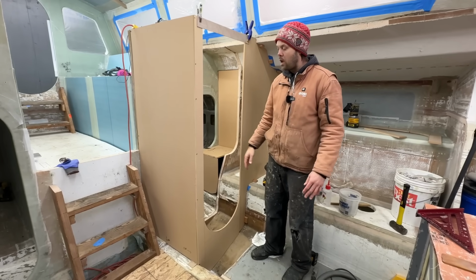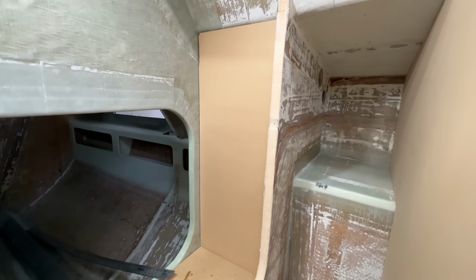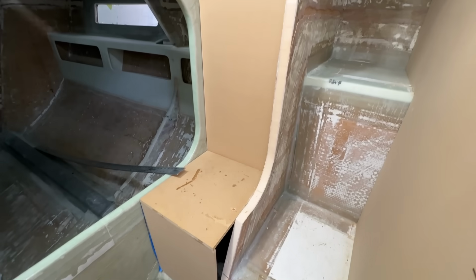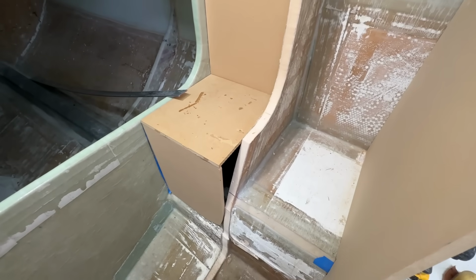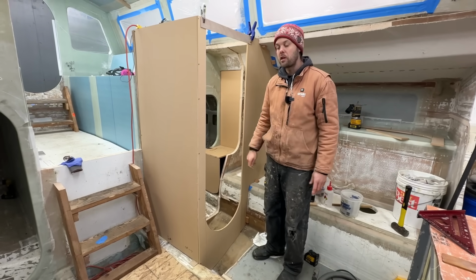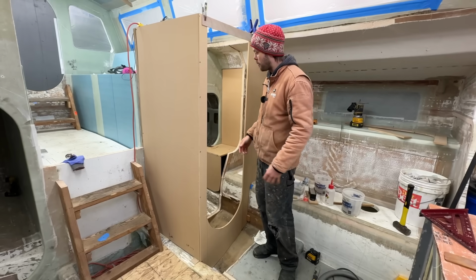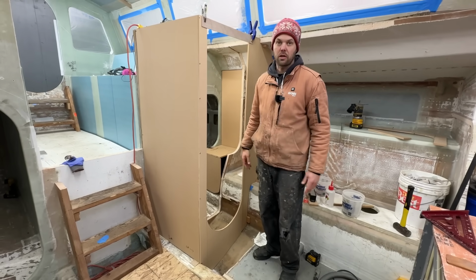stateroom. I haven't quite figured out yet how exactly I want to lay out the cabinetry that's in there yet. It's close, but it's not quite there yet. I want there to be a little seat in there for people to sit down when they're putting their socks on or whatever, but also plenty of storage space for whoever's staying to stow their gear and clothes and stuff.